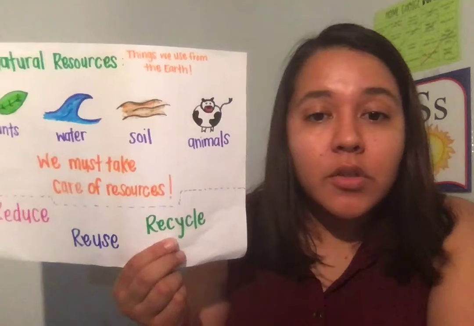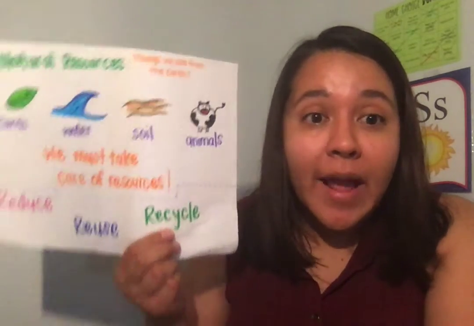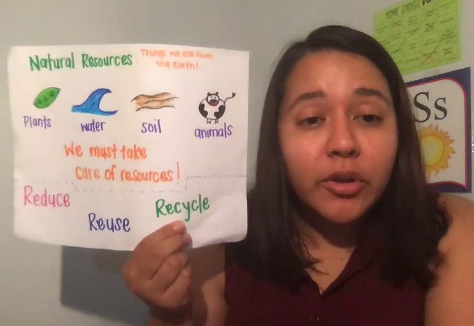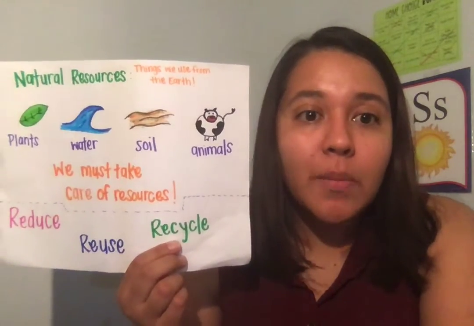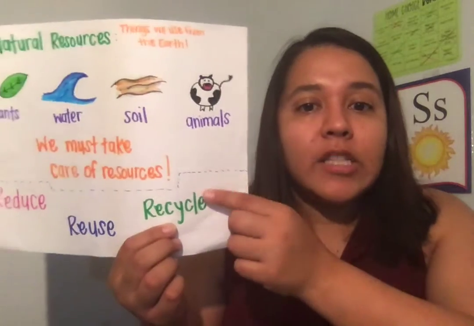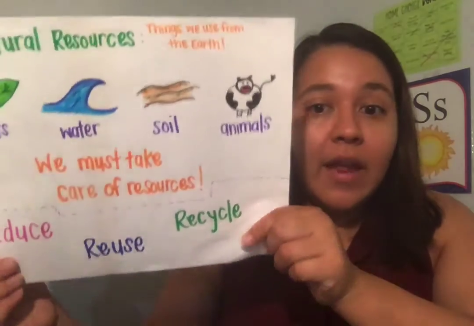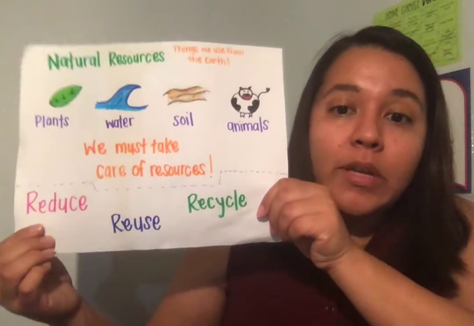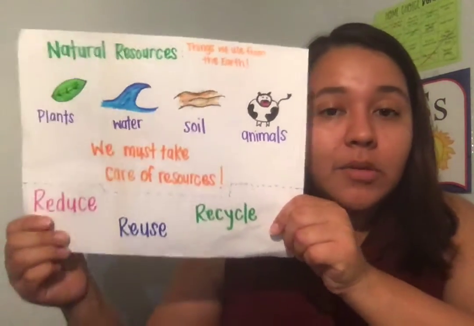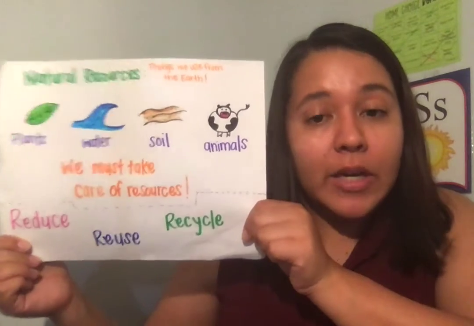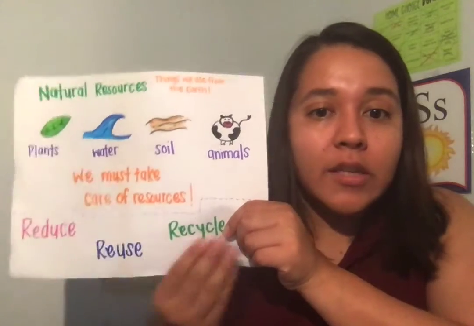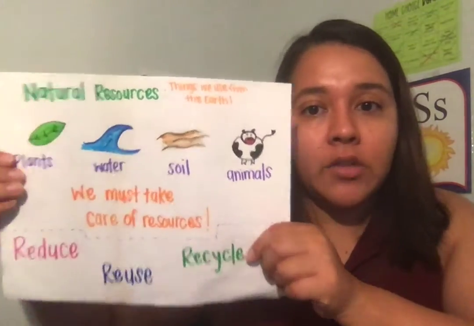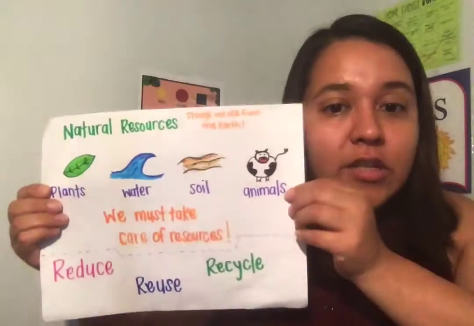So you could also use your old newspaper and use that to paint and color. You could cut, you could make a craft out of things that you have, like a box, a cardboard box. You can make it into a bus or a house. So that's you recycling and reusing, and you're reducing. So reduce, reuse, recycle. So let's do that this week, guys. Let's see if you could do all these 3 things during this week. And if you do all these 3 things, you are helping our natural resources. And we get to take care of them.